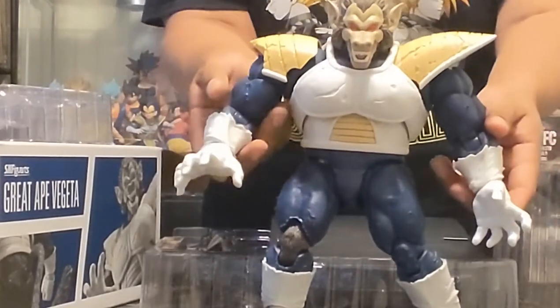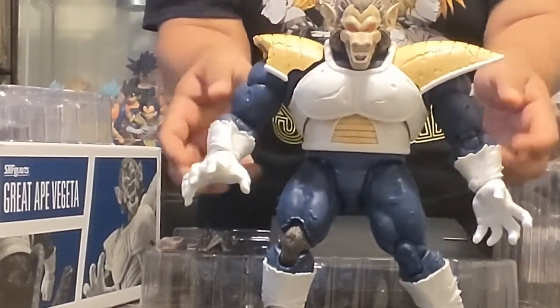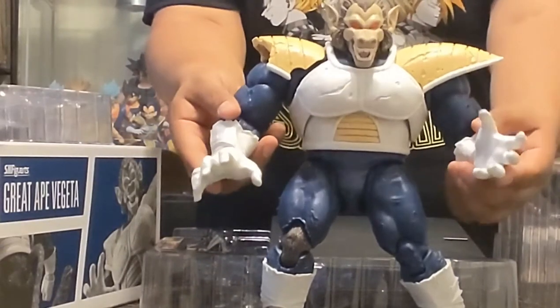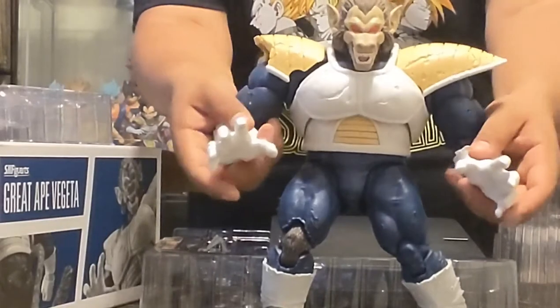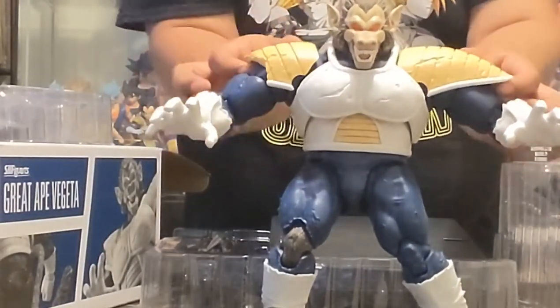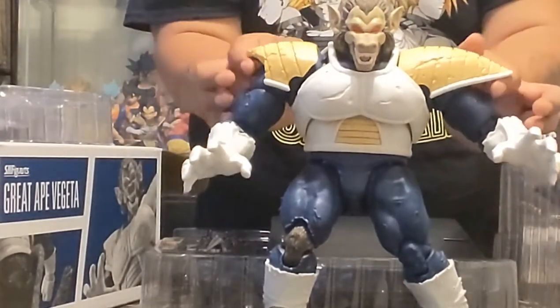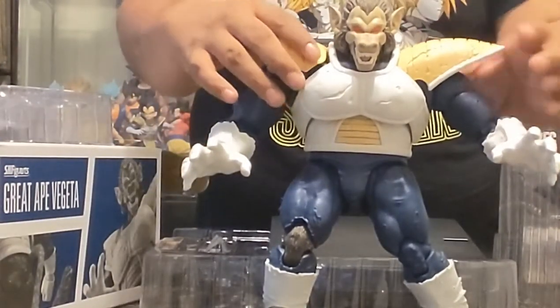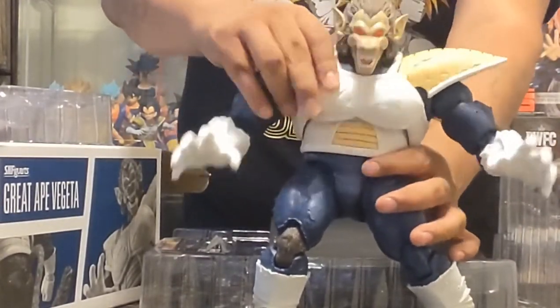All right, guys, here we go with the Great Ape figure out of the box. And let me just start off by saying this is a unique video for me because I haven't had a figure this big where I had to have a figure in camera and myself in camera just to show you the articulation like that. And let's just start off with the shoulder pads. That's pretty awesome. I love the Saiyan armor on that, though. It's definitely articulated.